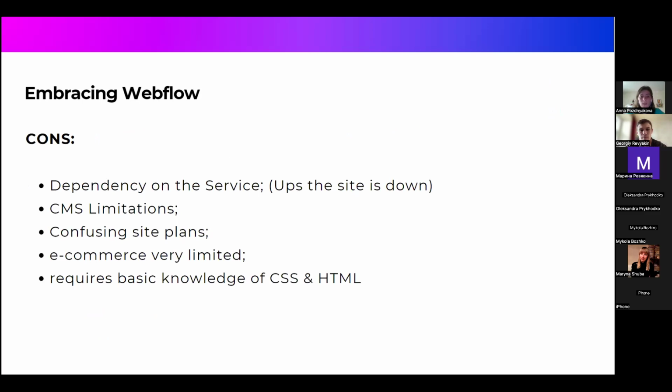Some of the constraints, and we've already discussed some of them: it's dependency on the service provider. For example, imagine that you have a date to launch the site, and the Webflow platform for some reason is down. They are fixing it, they are updating you, but oops, the site is down and you can't launch your website, and you don't know what to tell your users. So you're dependent on the service provider and how they handle everything on their side.